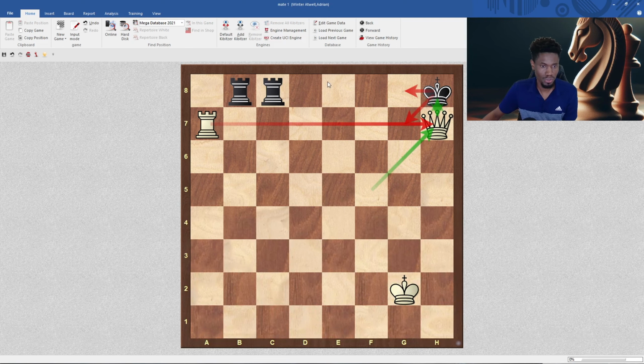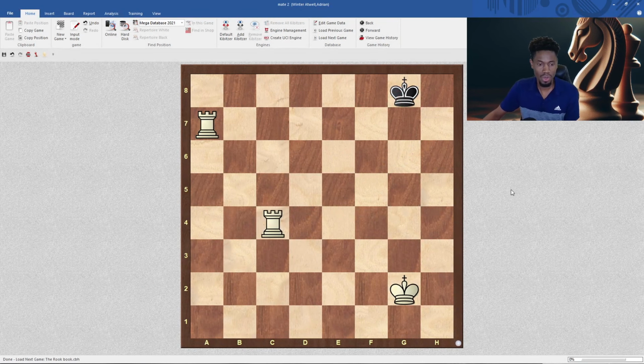Let's go to example number 2. In example number 2 we have white with 2 rooks. One rook is covering the 7th rank, which is very important. That means that this king cannot come up because the king cannot go in front of a line of an enemy piece. Remember that rule that we learned before. Now, what white has to do is deliver a check that the black king will not be able to escape from. And the check here is rook to c8. So rook to c8, checkmate.